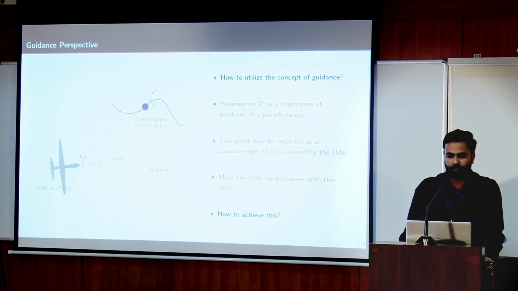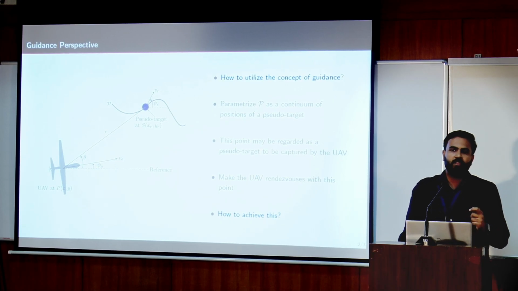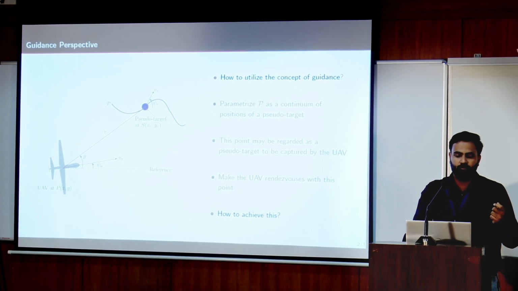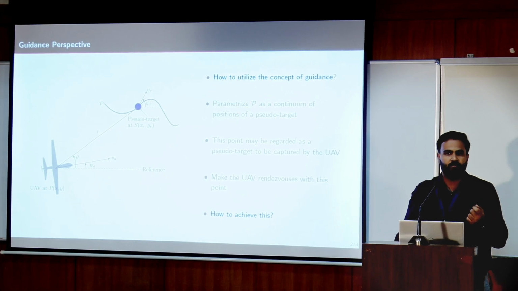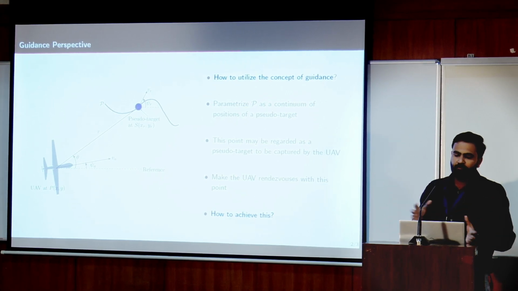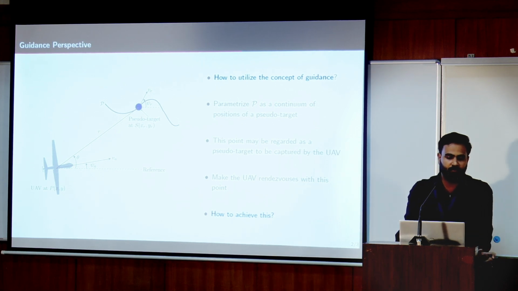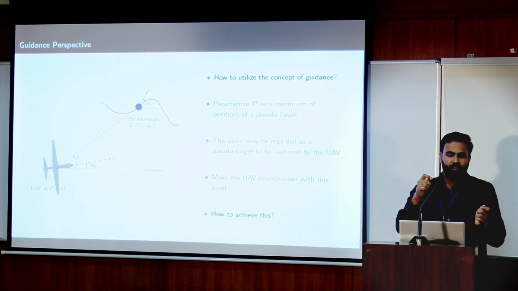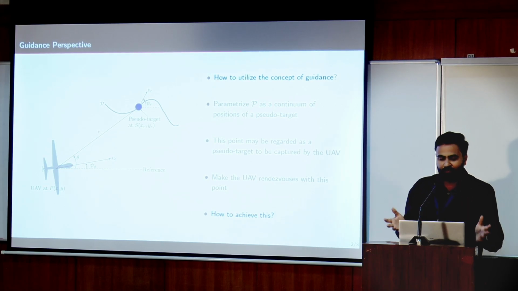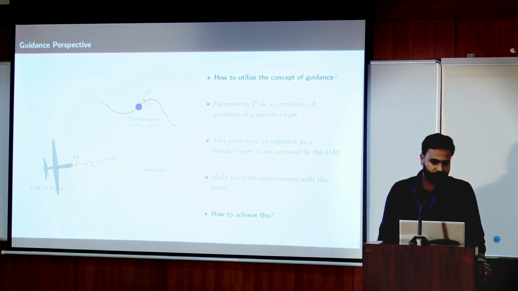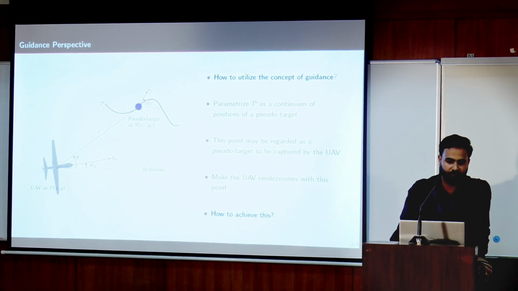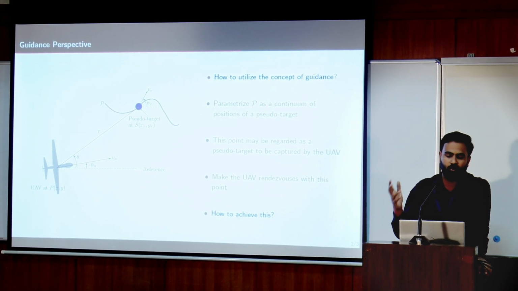Now, how can we ensure that the UAV will converge to the pseudo target? There can be multiple ways. Initially we tried that if we nullify the relative separation between the UAV and the pseudo target, then we can ensure that the UAV will remain on the desired path. However, it turns out that we are unable to follow any arbitrary curvilinear path. It showed good performance when it had to follow a smooth path.